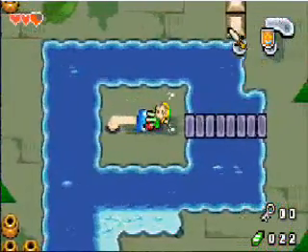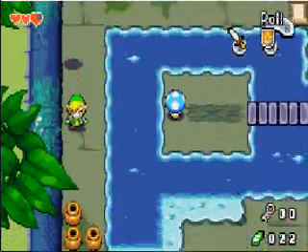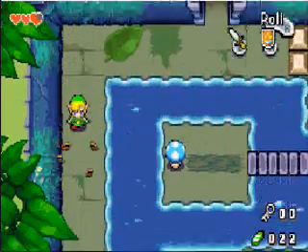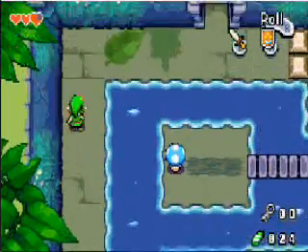Alright, so we'll be grabbing some mushrooms here. You have to use the mushrooms a lot in this dungeon. There are rooms scattered all over the place where you have to use mushrooms to jump over huge gaps like that. But there are some mushrooms that are out of reach, and you'll only be able to get those once you've got the dungeon item.